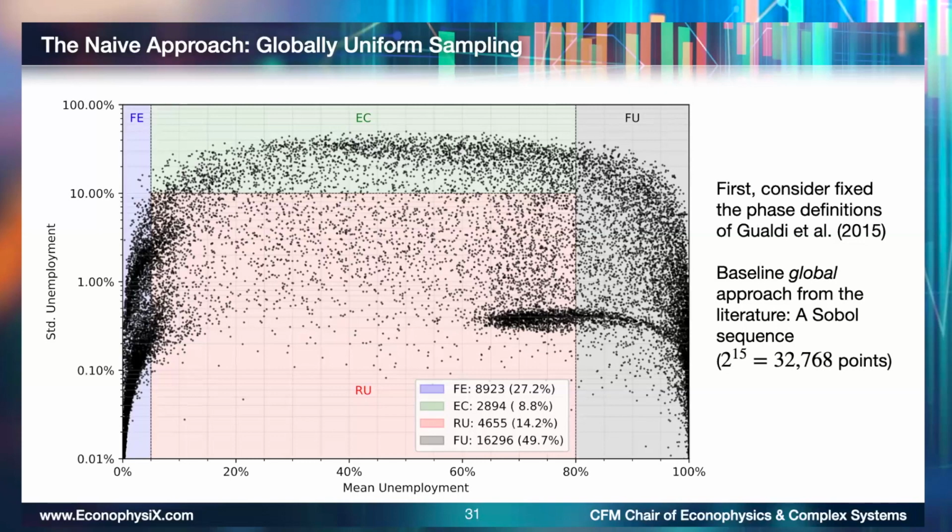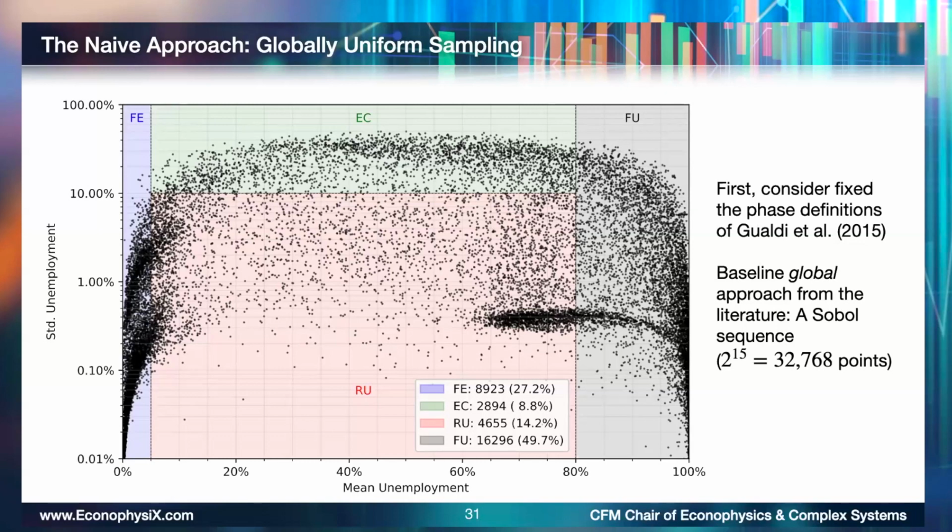So you have in blue a full employment phase, in green endogenous crises, in red residual employment, and in gray full unemployment or collapse of the whole economy. You see that uniformly sampling the parameter space of the model does not necessarily uniformly sample the observed output of the model. In fact, almost 50% of your samples will be in some sense either collapsing the model or leaving it in a full unemployment state. The next largest is mostly full employment, and then you get a much lower degree of sampling of the interesting phases of endogenous oscillations or residual unemployment.